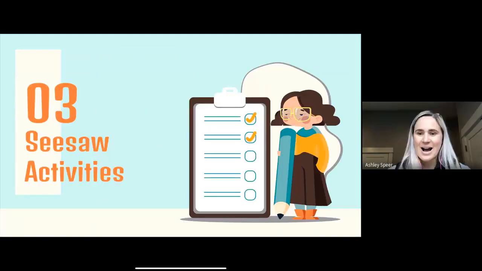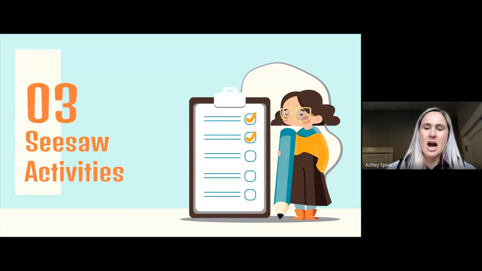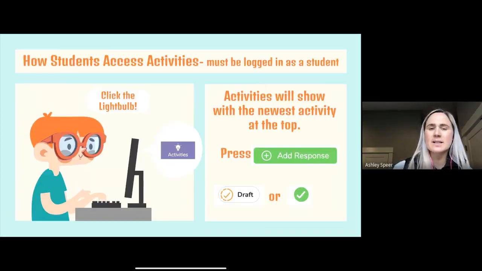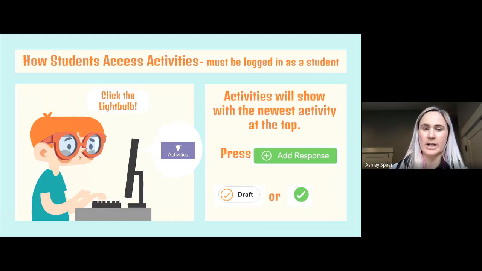Wonderful. Along those lines of activities, I just wanted to touch a little bit more about activities. One reminder is that you must be logged in as a student in order to see the activities. I'm hearing from families, I don't know what the assignments are for the day. So I have two recommendations for that. One would be look it over as a family in the beginning, right in the morning, whenever you're starting your schoolwork, to look at the activities and go through what all the activities are for the day.